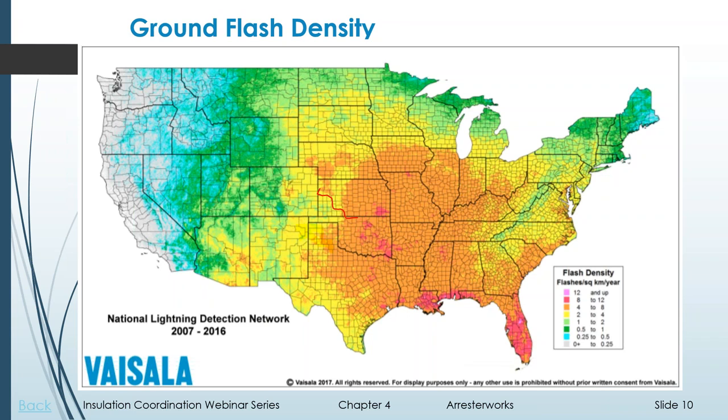Also, it turns out that if we are trying to mitigate the outage rate on a line, we really don't have to study the entire line. We need to study the area where the problem is. And the mitigation could be in just the area where the problem is. Just because it runs 100 kilometers, there only might be a few kilometers that are a problem, over a mountain crest or over a river where there's a long span or something like that. So we're fortunate that way that you can do your studies in small areas and have a big impact. But you always need to know what that ground flash density is for that area.